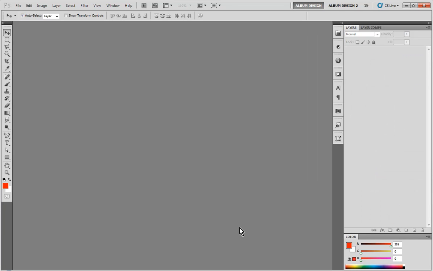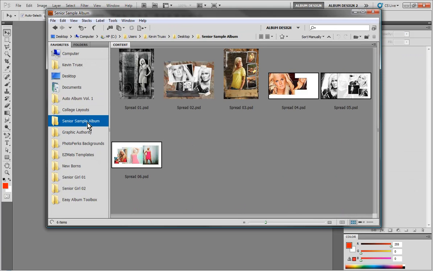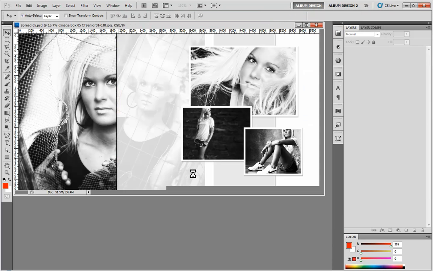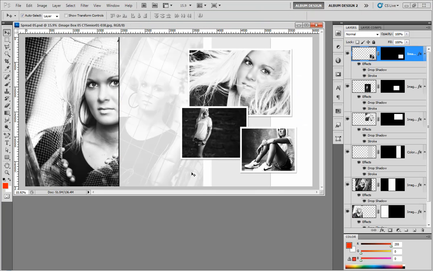So now that is totally complete. All 3 of those spreads have been generated for us. So let's go take a look at those. You can see those 3 spreads right here. And then it's just a matter of coming in here and making any changes or modifications we might want to make. So let's go ahead and open up one of these layouts so you can see some of the different changes that we might make.